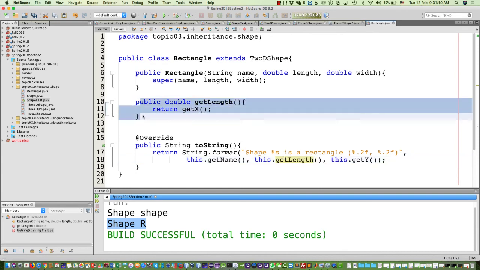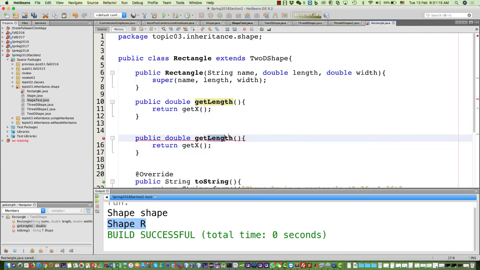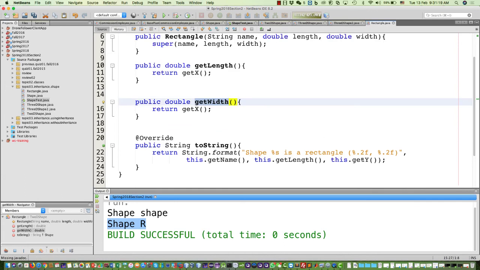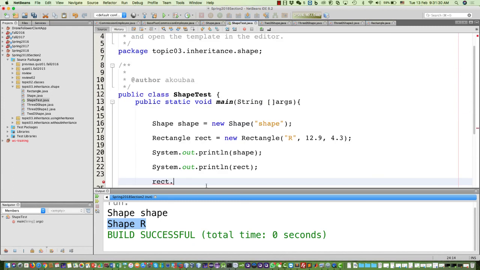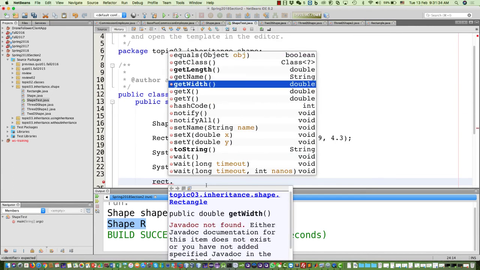I can do the same for getWidth. It's like I'm making a cover for getX and getY. We give it another method. Even in the test class I will have getLength and getWidth. It makes more sense.